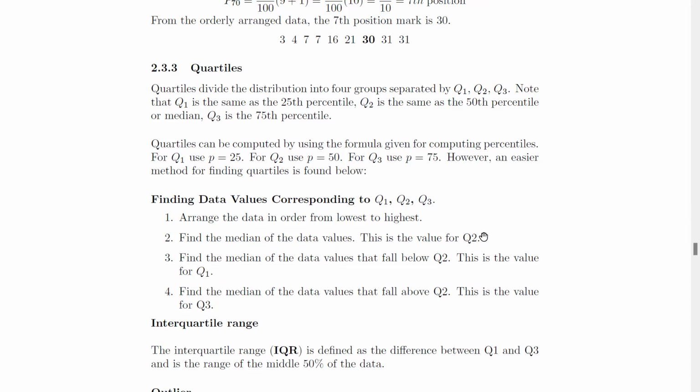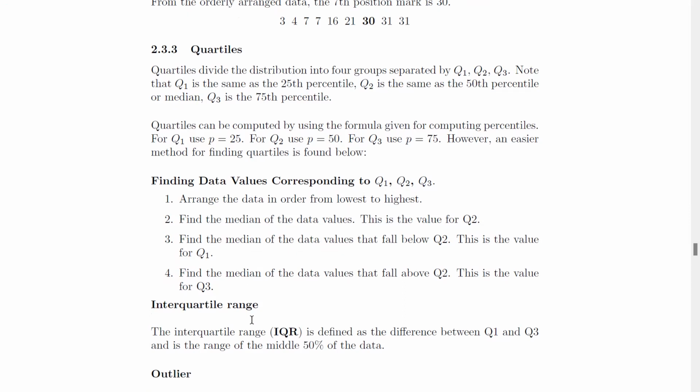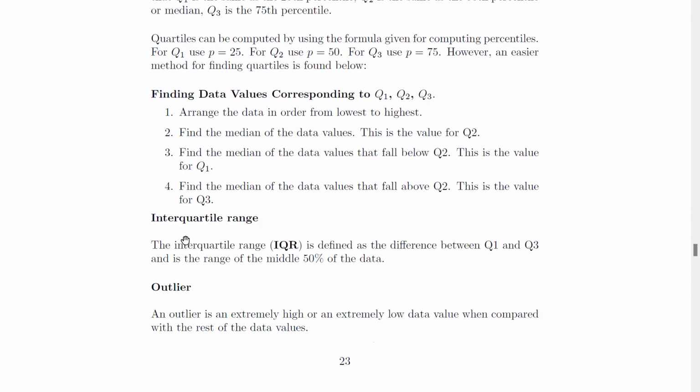Now consider all the values that are above Q2, above the median, take just those values and find the median of just those values, which will give you Q3, the third quartile. Okay. So once you have these values, there's another concept we call the interquartile range. The interquartile range is the difference between the first quartile and the third quartile. So if you find Q1 and Q3, it's very simple to find the interquartile range. It's just Q3 minus Q1.